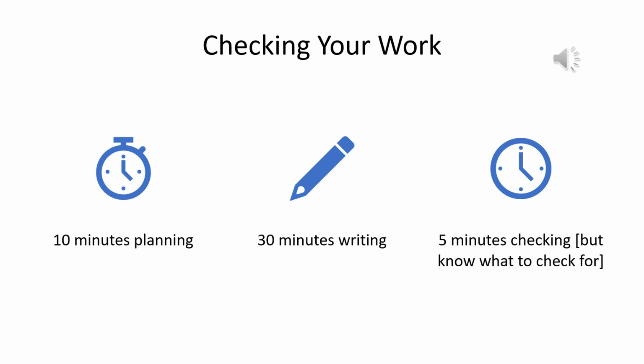But don't think that that's fixed. Don't think that your plan is fixed. You should go back over your plan, adding to it as new ideas come. Halfway through your writing, you might have the perfect idea for the perfect final line. Write it down. Don't ask your brain to hold it in mind for another 15-20 minutes while you write everything else. Go back to that plan, add to it. Get your sequence of events, get some vocabulary, get some phrases in. Have a think about the techniques you're going to use and where. And go back and forth. Go back and check on your plan while you're writing.